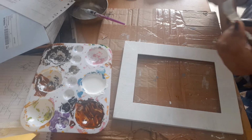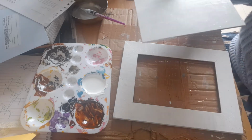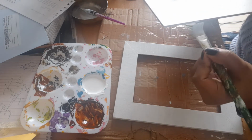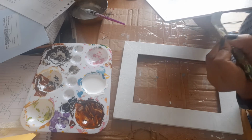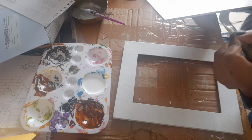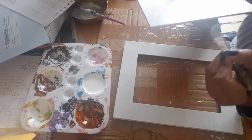We'll do the edges. Sorry, I went out of the focus. See, I'm covering the edges also slowly. I hope you can see.